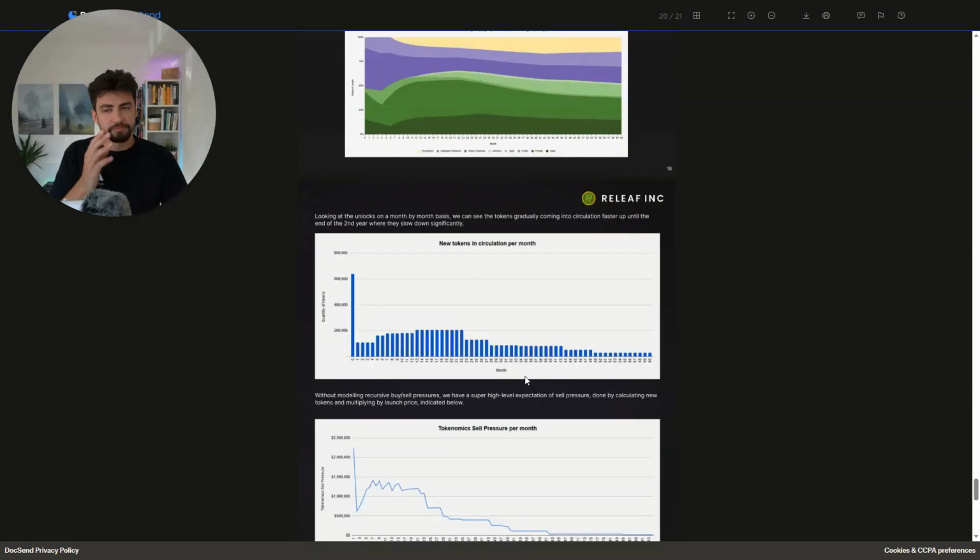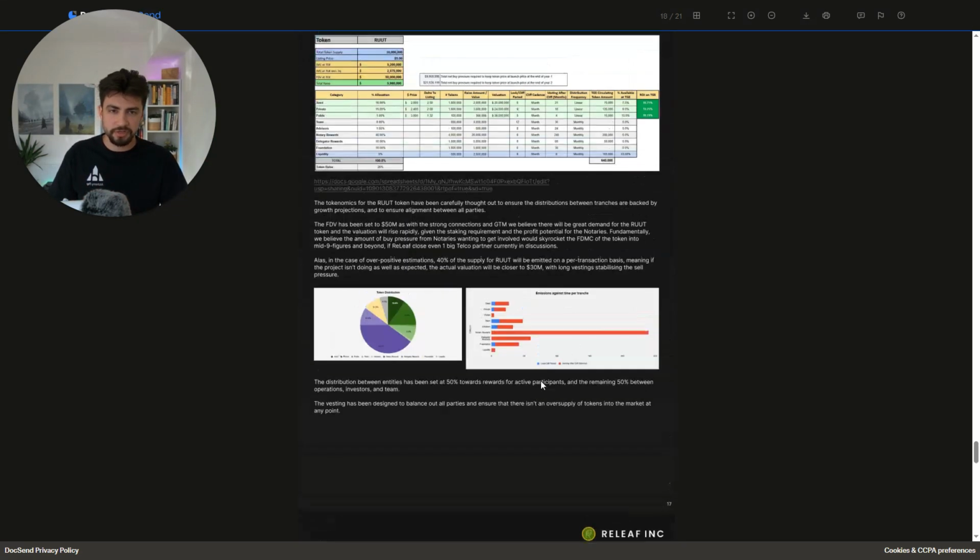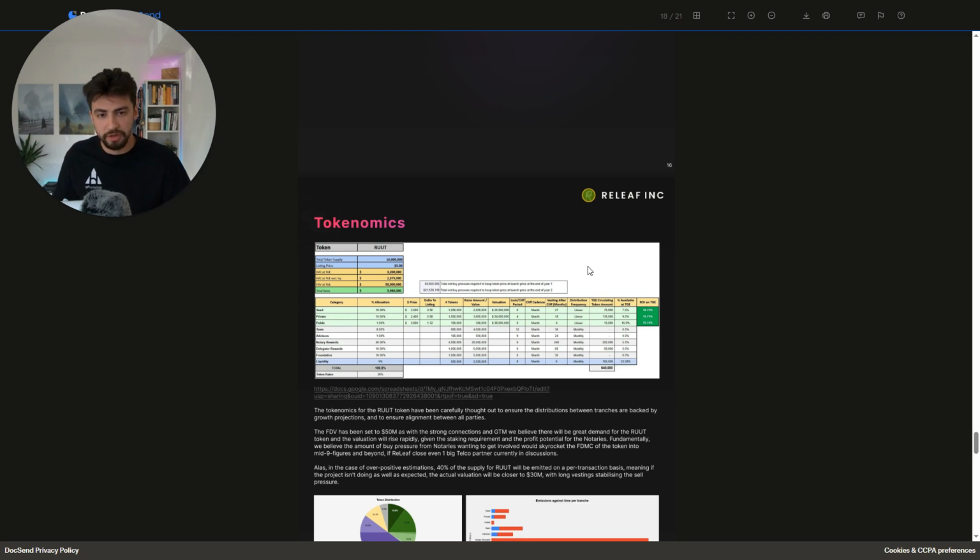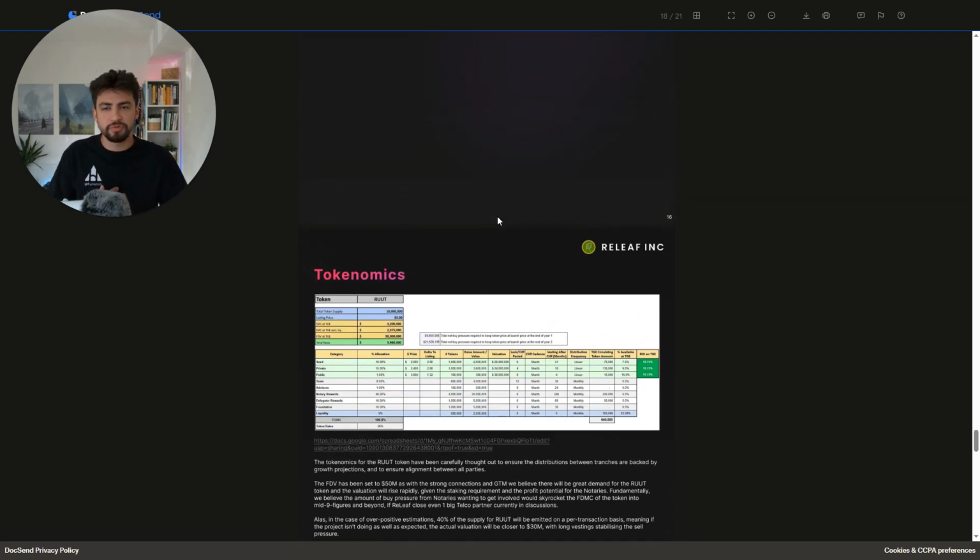If you want to do this yourself, go ahead. You can always safeguard yourself by having a very low valuation. But if you want to have a high valuation, trust me when I say just use a professional. Even if you don't use us, use someone else, because every single economy that I have audited has been terrible, except for one, Exodex. They are a perfect economy, but they're also not raising with the token, so they don't have a lot of the problems that typically occur when it comes to the tokenomics specifically.